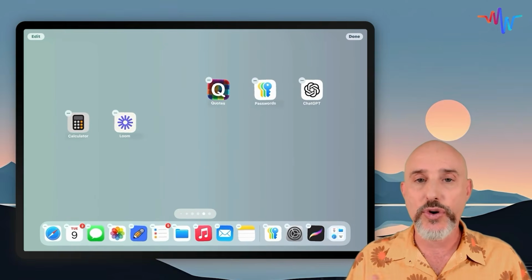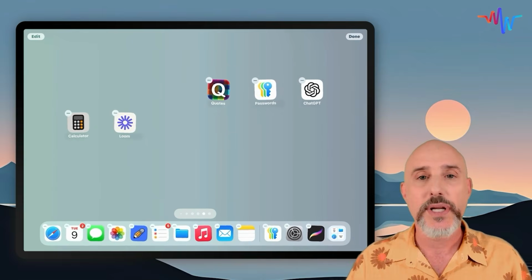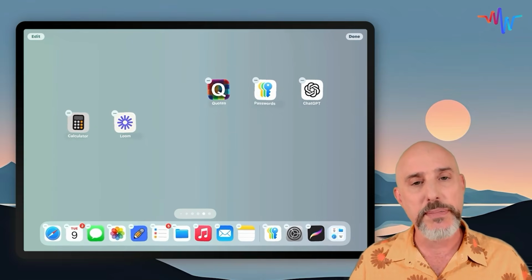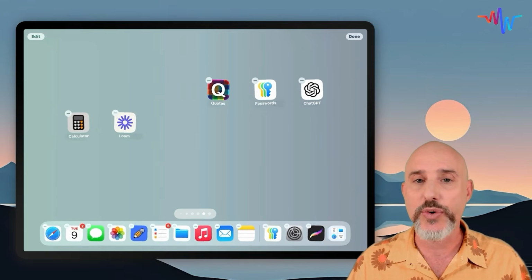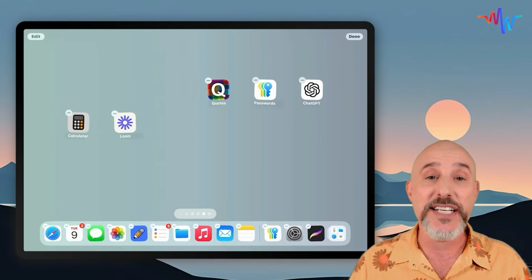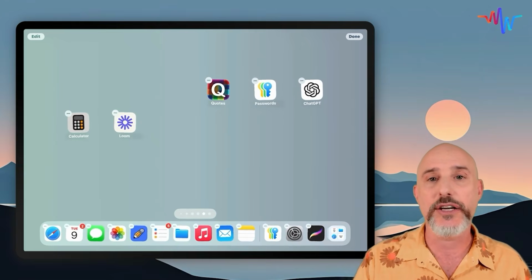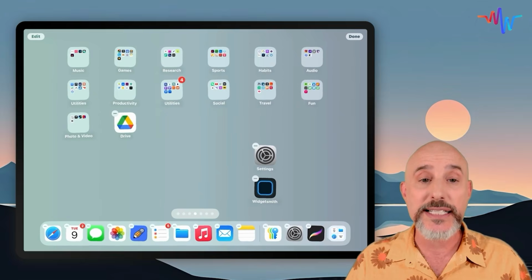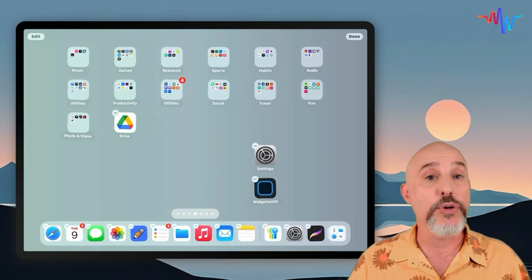This allows you to quickly reorganize your iPad. And trust me, if you invest a little bit of time organizing your iPad screens, it'll pay you back in dividends every time you use anything on your iPad. And you can use that same trick to empty out a folder of apps.